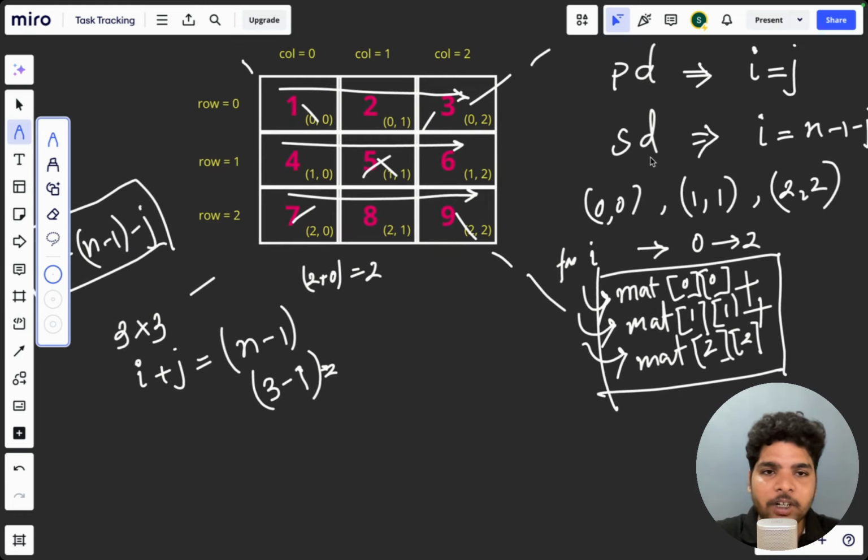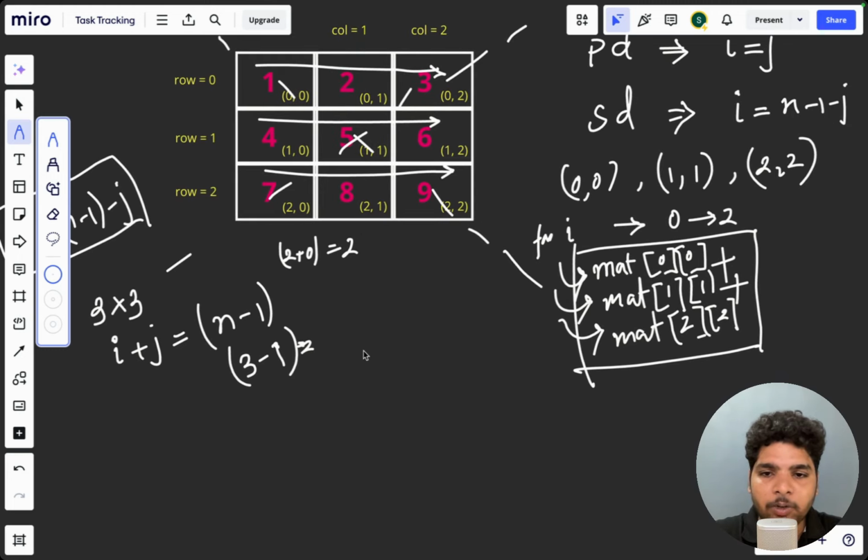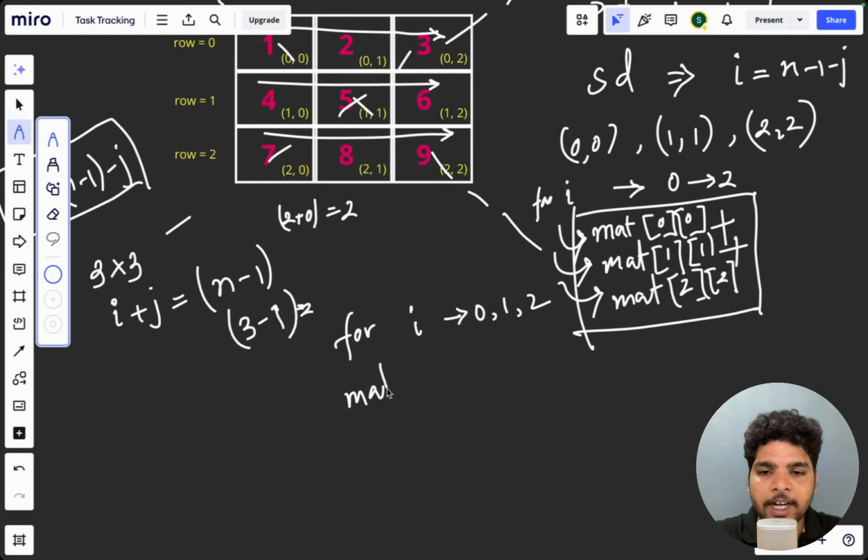Now similarly, for the secondary diagonal, what do we have to do? We have to run a for loop for i that will range over 0, 1, 2. Then we'll add mat of 0, then j will be n minus 1 minus j, right?